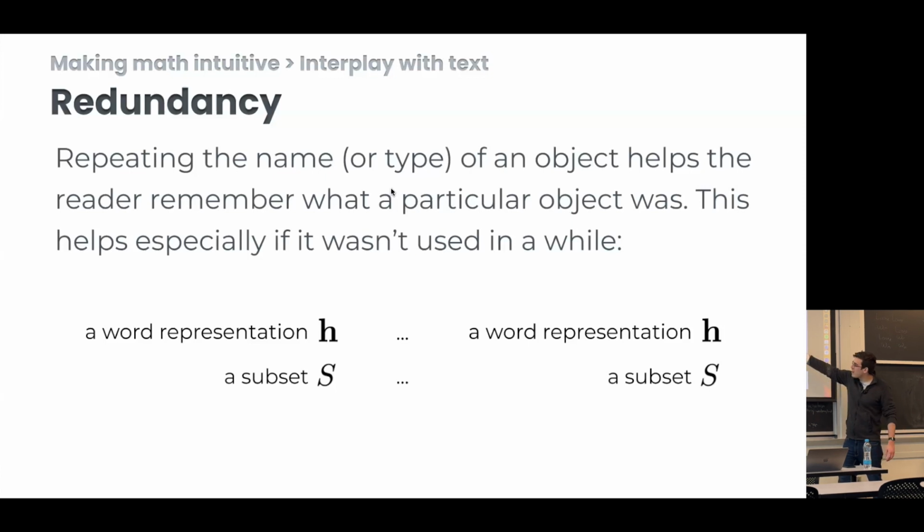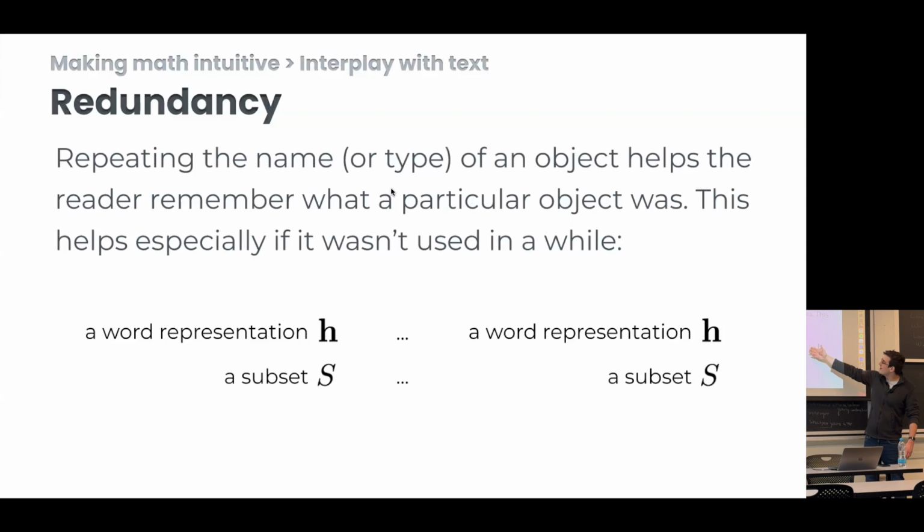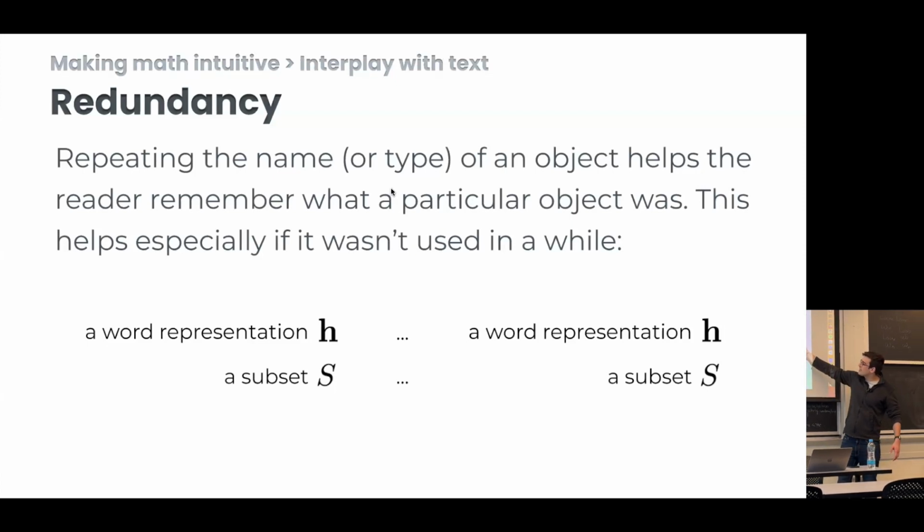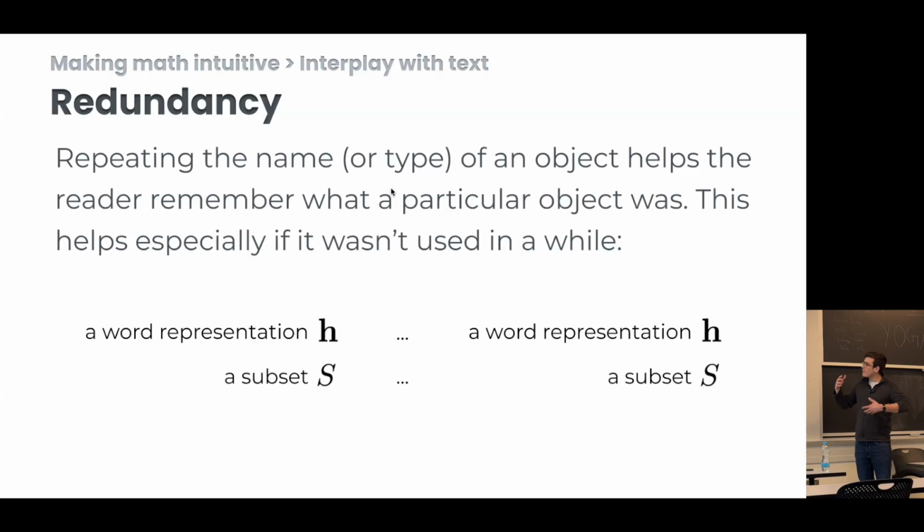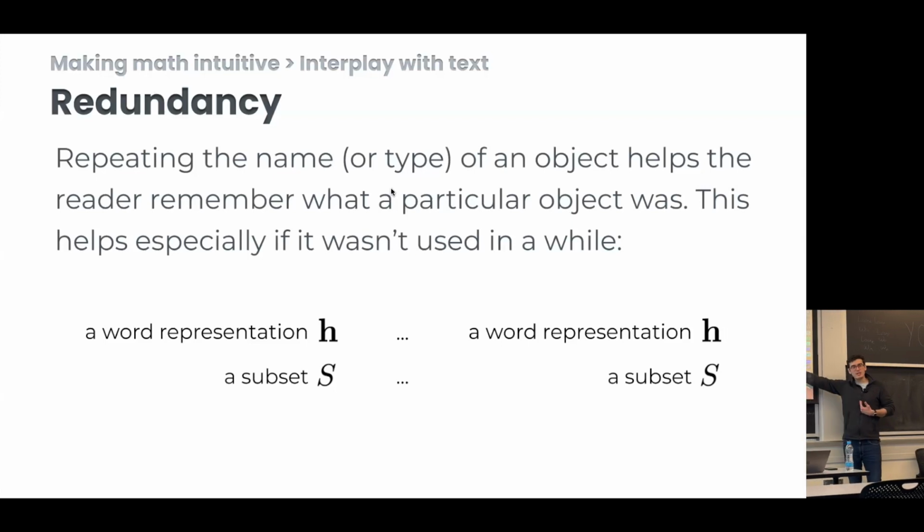More generally, if you haven't used notation in a long time, incorporating some redundancy by reminding people, in a way that isn't too out of place, what that particular symbol means can be a great way of helping people keep that dictionary in their heads quite fresh. In general, when I'm reading a paper, ideally I don't want to keep going back and forth, thinking, oh, I forgot what this symbol was, and then scrolling back a few pages, trying to find it again and then zooming back.